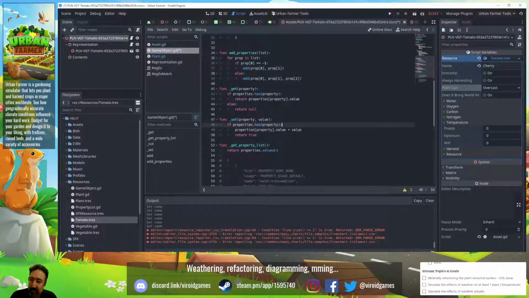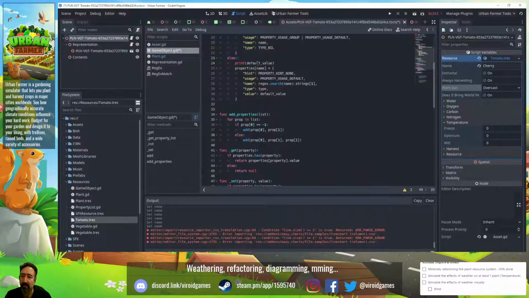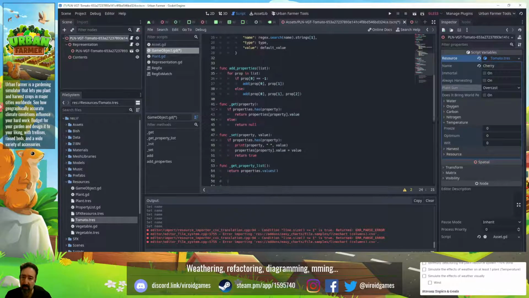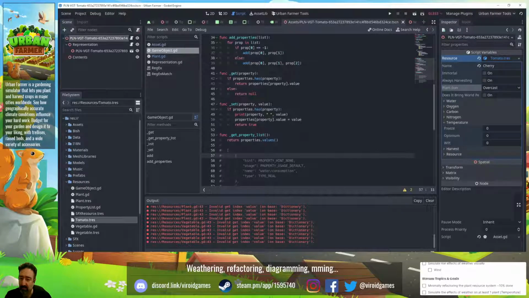If properties has property, can you do something like, what is the property? Space and give me the value. And don't do this. This is going to output a lot of, or not.